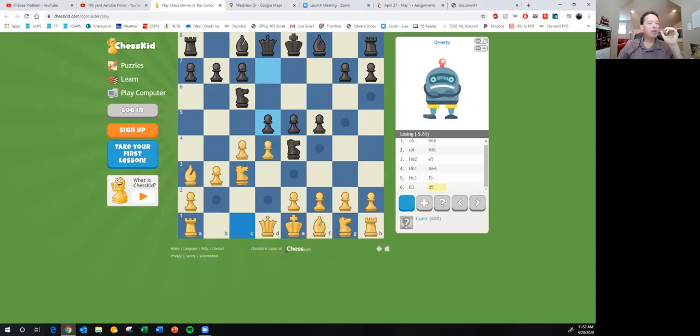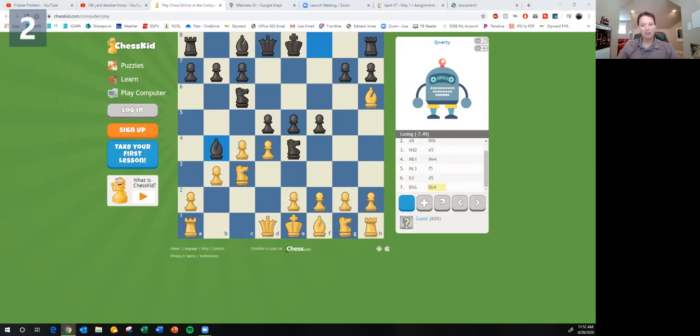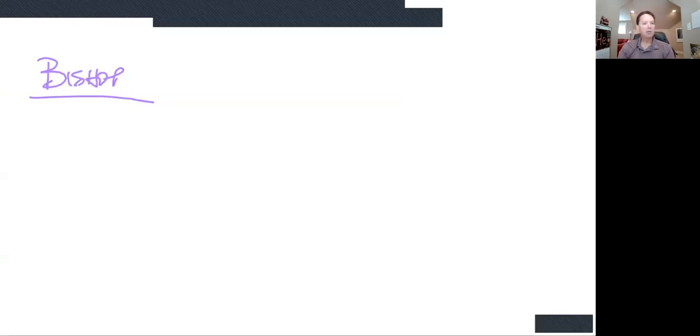My bishop could move either one of these diagonal spots or any one of these diagonal spots. Let's say he's going to move out here. Okay, now I want you to look here. From C1, he's moving 1, 2, 3, 4, 5, 6 spaces. But what I want to challenge you with is, did he really move 6 spaces? Because what I think he's done here is I think he's moved, and you can correct me if I'm wrong, 6 spaces right and 6 spaces up.